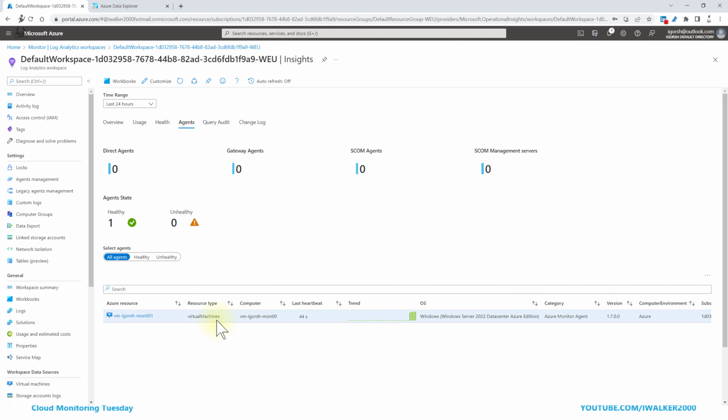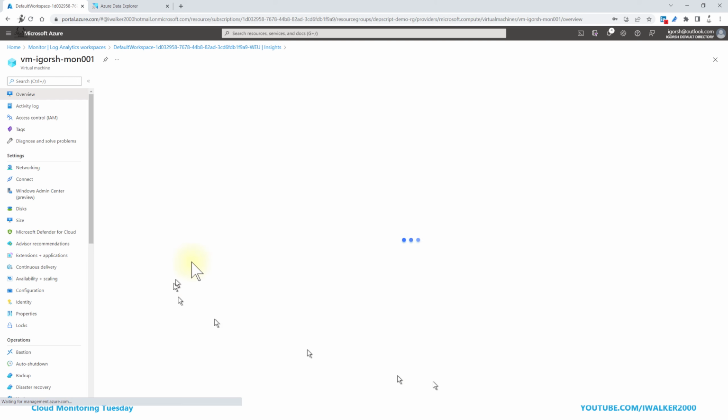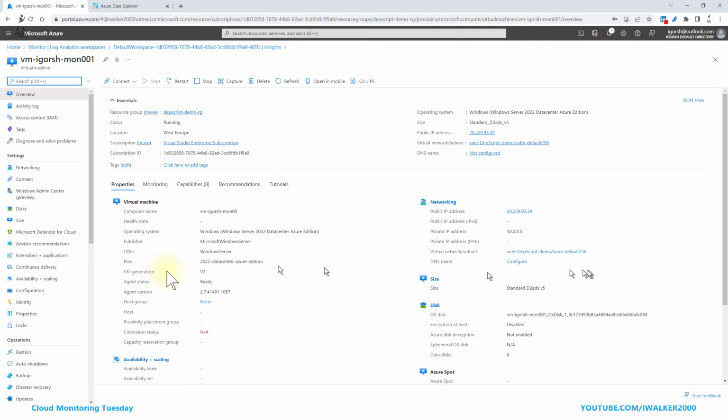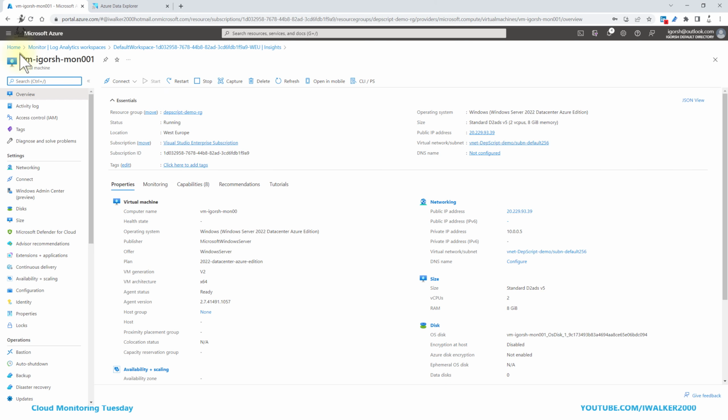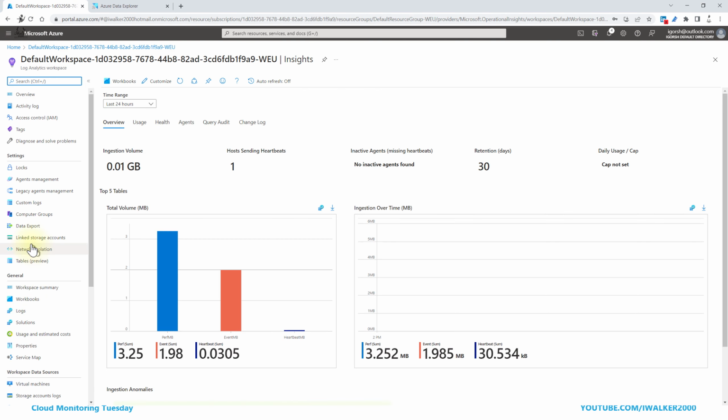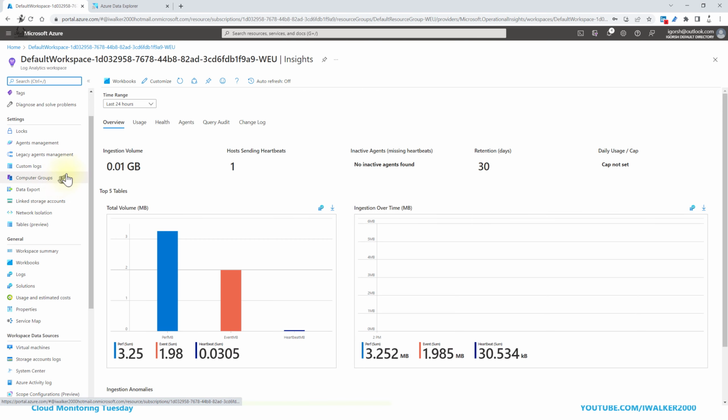We can see connected agents and what's going on with this agent, Azure Monitor agent. Is it okay? We switch back to the machine, etc. It's insights, right?